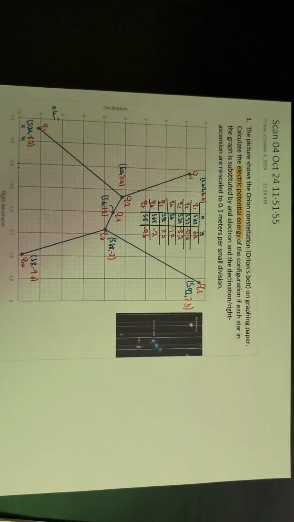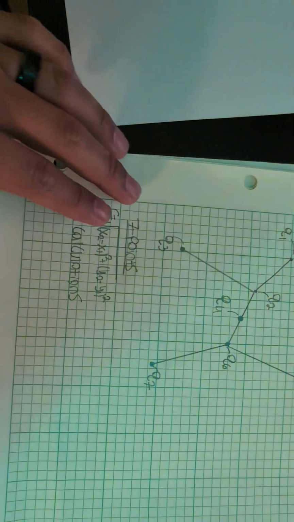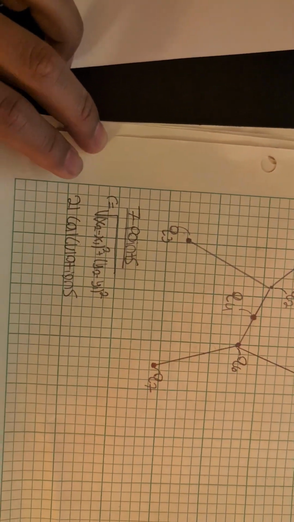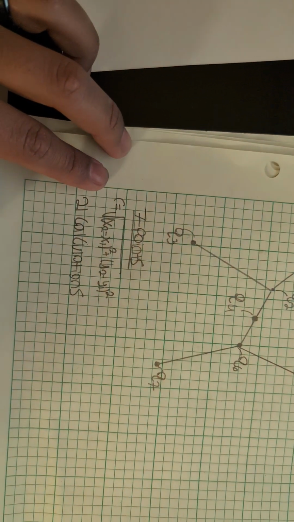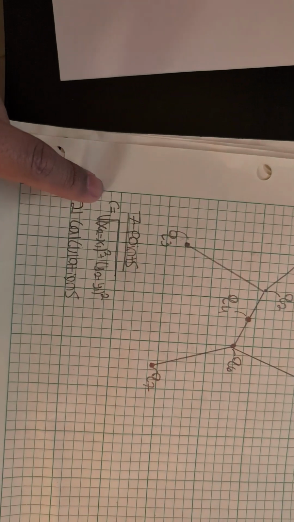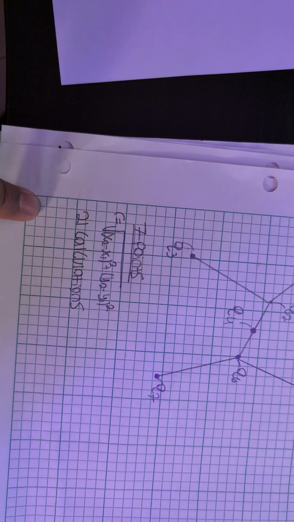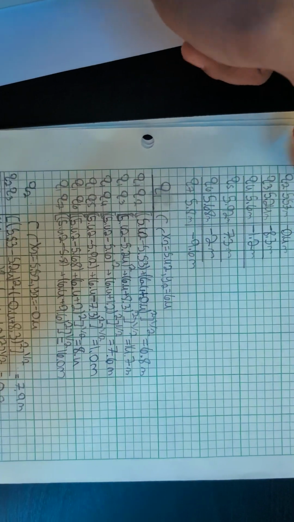So I started here again. The reason I made the table is because right here, the R value, this is the electric potential energy. That's why that's highlighted. So that's the equation we have to use right there. These are the points. Sorry, this is R in between the points. 21 calculations in total. So if you've got Excel, it makes it a little easier. So what I did was, again, I wrote down the graph. Then I calculated the R for each and every one of them.